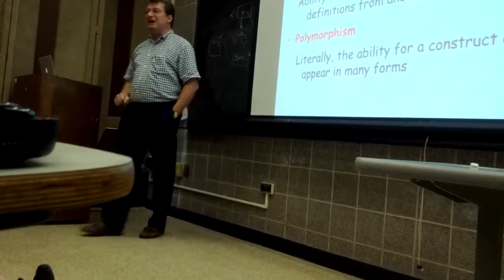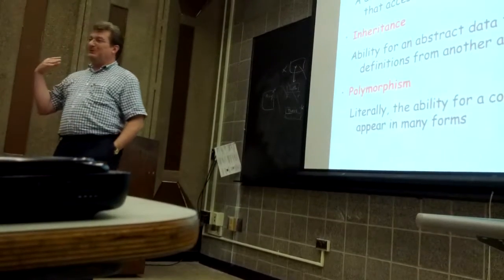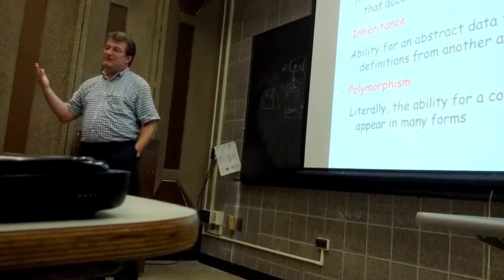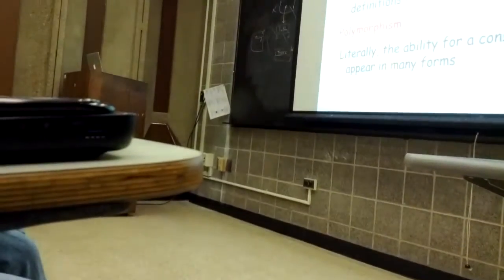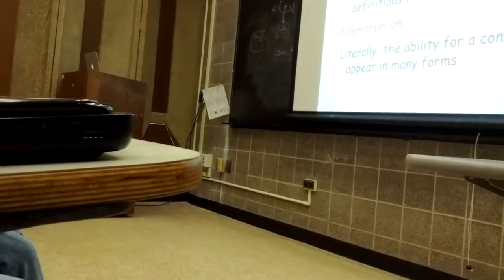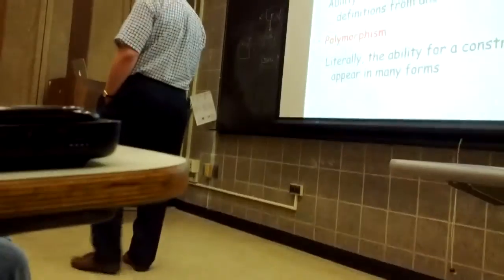It means having many shapes. Okay. There are many constructs that can have many shapes and be interpreted in many different ways in programming languages. Identifiers can have polymorphisms. What do you think identifier polymorphism refers to? How can an identifier have many different shapes? Different data types, exactly. Identifier polymorphism is either dynamic typing or static typing with some flexibility.